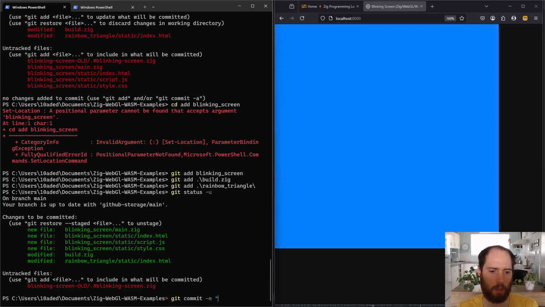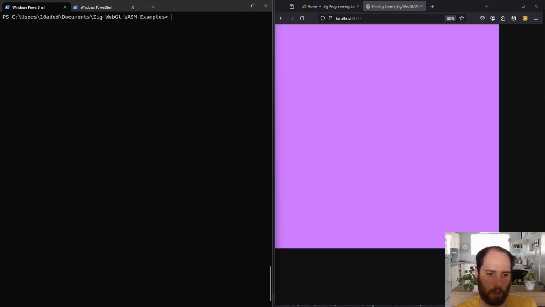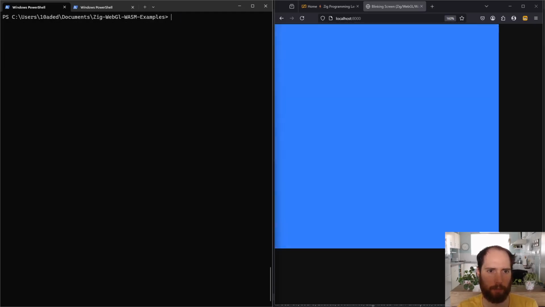Yeah. So we can say added, remade blinking screen example. Okay. Git clean. We could probably remove a bunch of stuff from this project. Yeah. Let's get rid of both of these. Bye.